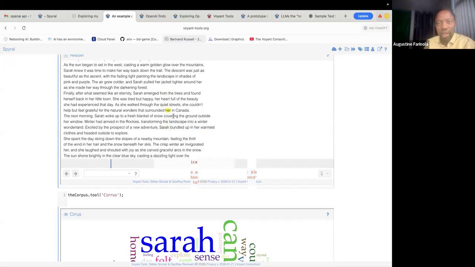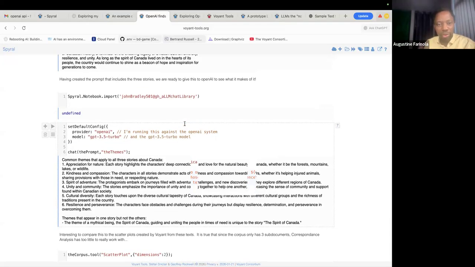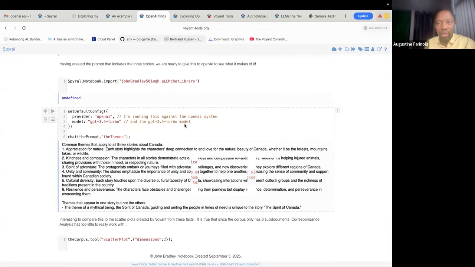The same thing is what we've just demonstrated: using the large language model in Spyral gives you the ability to track, to make adjustments, and to see what is going on. You can also see the functions that have been written that make all those things take place. So thank you.